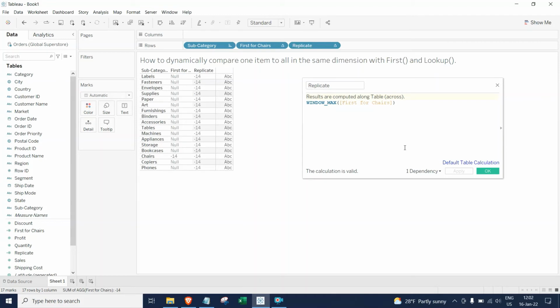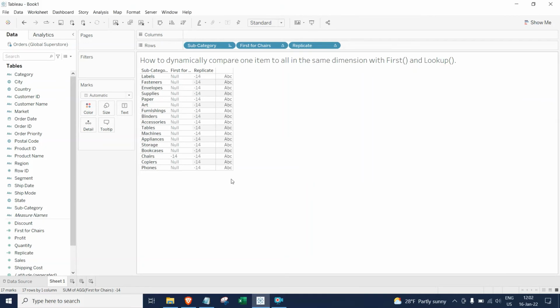Since we're going to use the LOOKUP down the line, we need to bring 0 here because we want the offset relative to this chairs row. How to bring 0? Let's create a calculated field. Let's call it 0 to chairs. Right now it is minus 5, right?